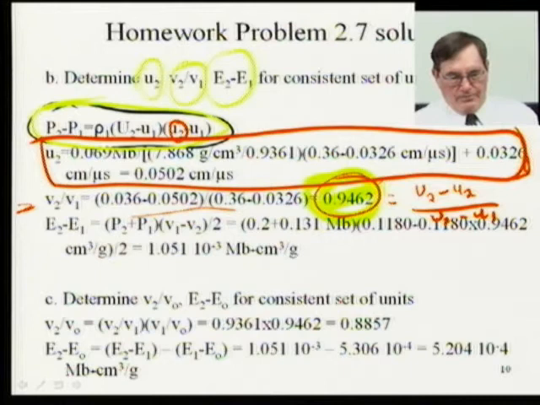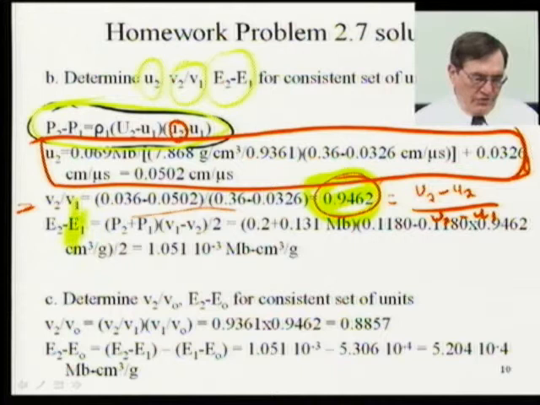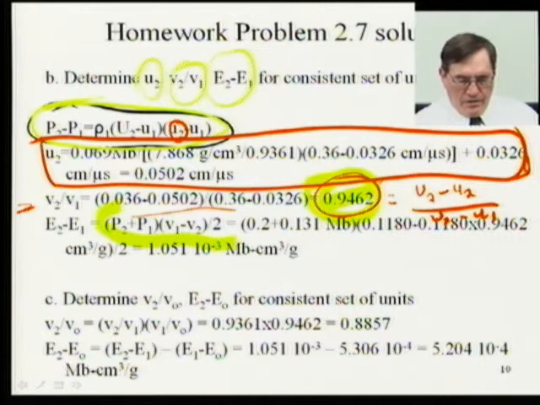And the energy across the second shock, with the reference state in front being, of course, the state behind the first shock, E1. So this is the energy behind the second shock. And that's, of course, just the jump equation again that's in the book. It's this equation: P2 plus P1 times V1 minus V2 over 2.